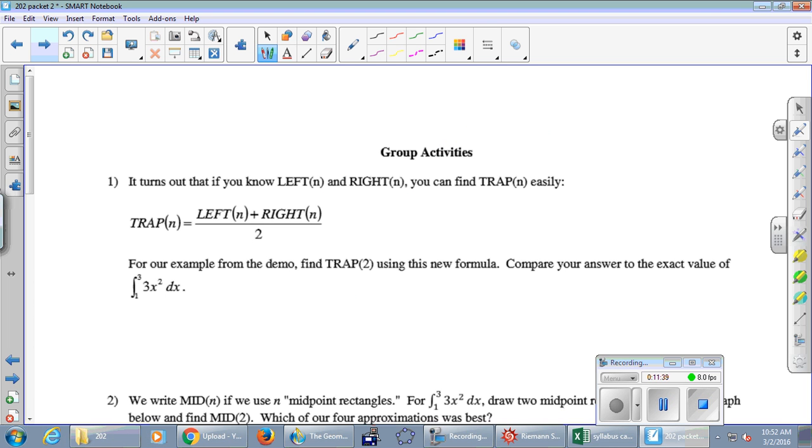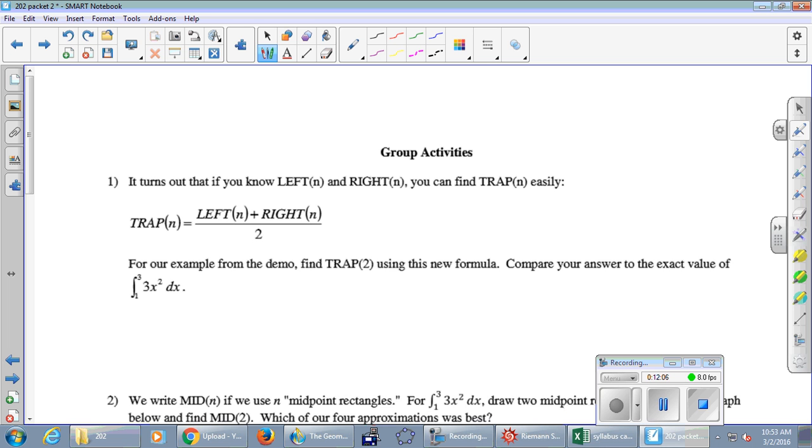All right, so now we have on the next page, this is part of the activities, but you guys ruined it, so we'll just look at it here. All right, so we'll call it the Ben-Andy theorem right here, is that if you just average the left and right, meaning add them up and divide by 2, you get the trapezoid approximation. Note that these are ends here. This is not specifically only because we were doing 2 rectangles or 2 trapezoids. It's all the time. The 2 in the bottom isn't that 2 trapezoids, right? It's just how you average 2 numbers.